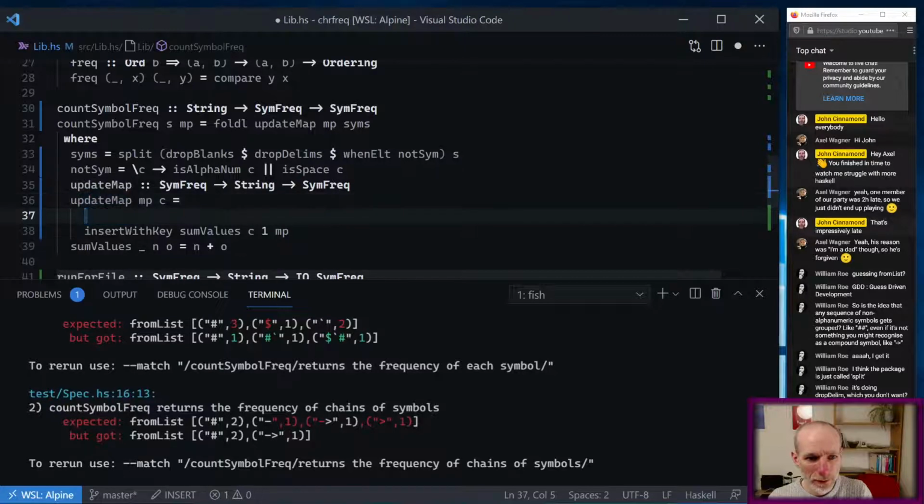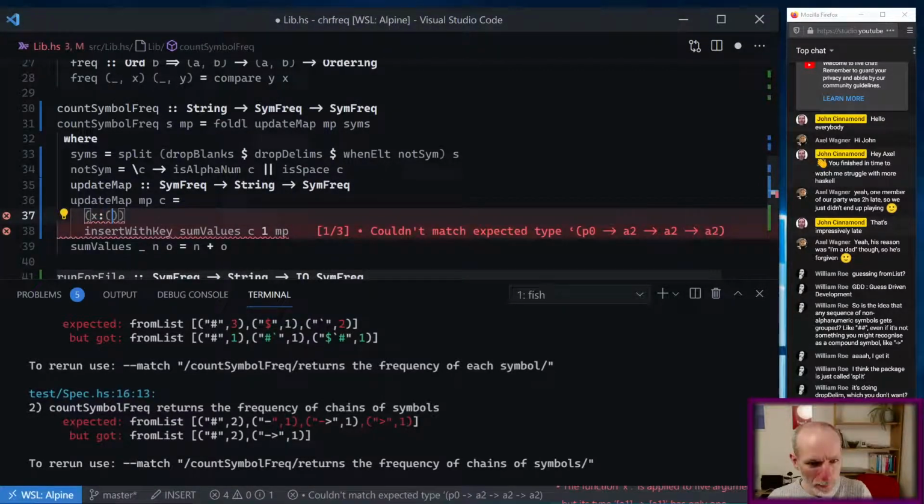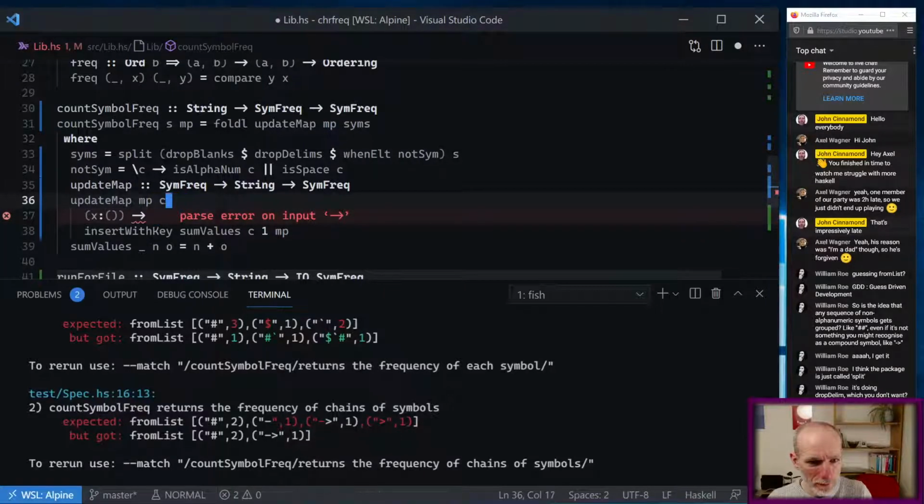Can we match a single character? So can we say something like, would that be an empty list? Not how you write a function, though, is it? Oh, how do you write a function in Haskell with pattern matching?